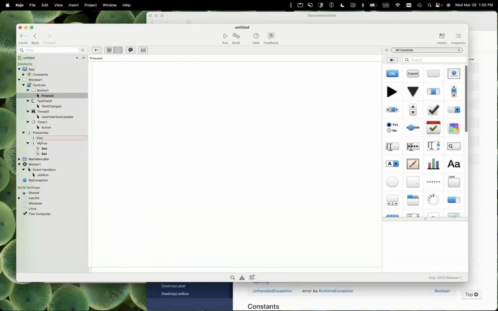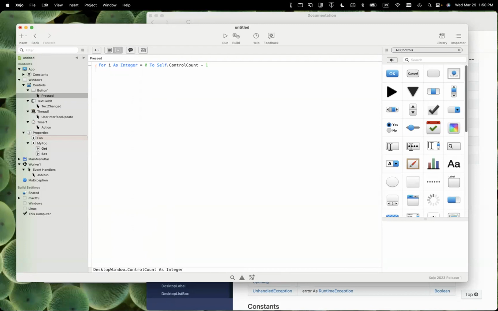So, let's say we were going to iterate, as an example, through all the controls on this window. I'm going to do for i as integer equals 0 to self dot control count minus 1. So there's all the controls.